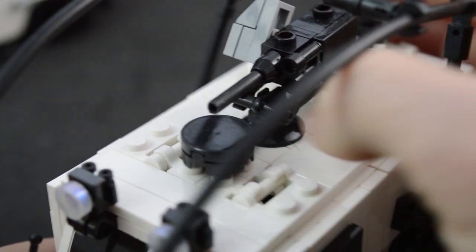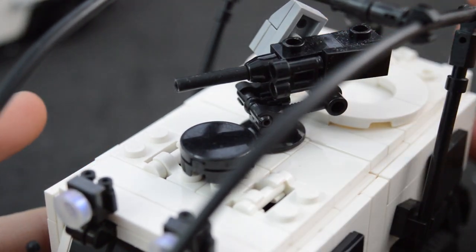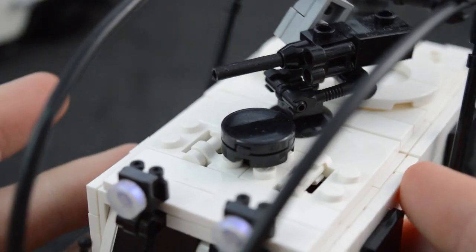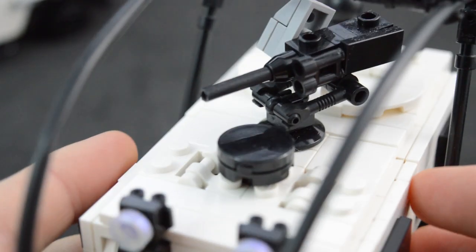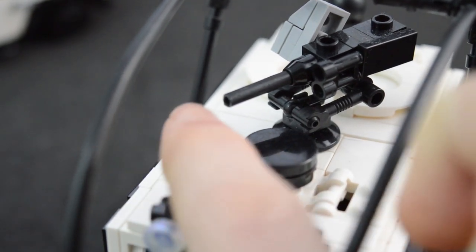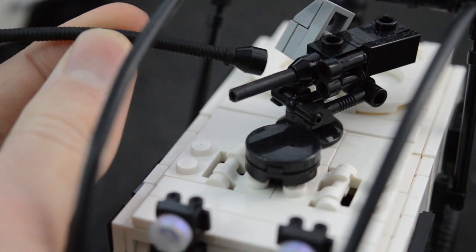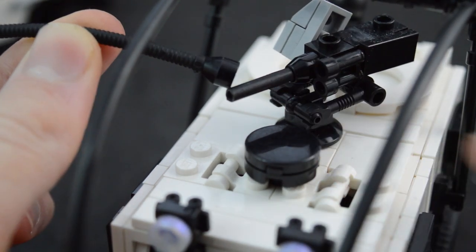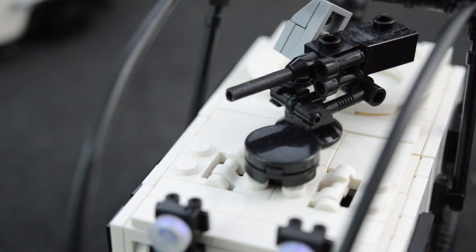Here's a closeup of the gun — it can go up and down and I'd assume it's controlled from inside the truck via remote control. It has an ammo canister right there. I used a piece of flex tube on the barrel so that it would have an actual barrel opening, because if you use a solid bar there's no opening at the end. This end piece is actually taken from one of the old LEGO hose pieces — you can remove them from the end of old LEGO hoses and use them on your builds. It's one of my favorite pieces because it's so unique. LEGO doesn't make another piece like that these days, so you have to use the old ones released around pre-1995.